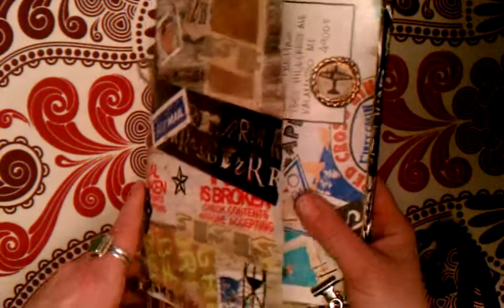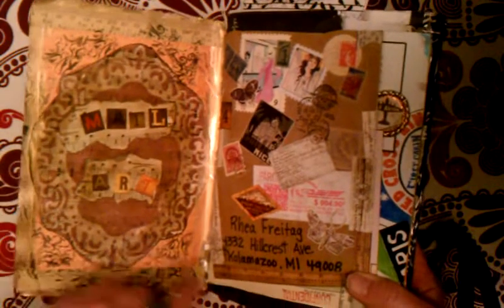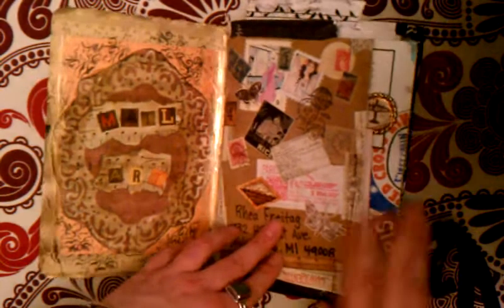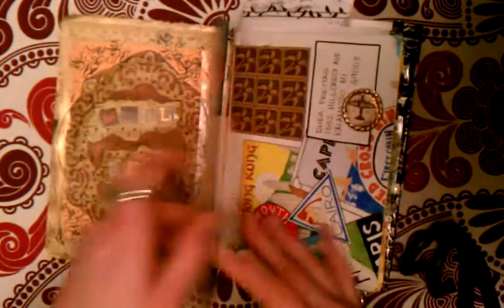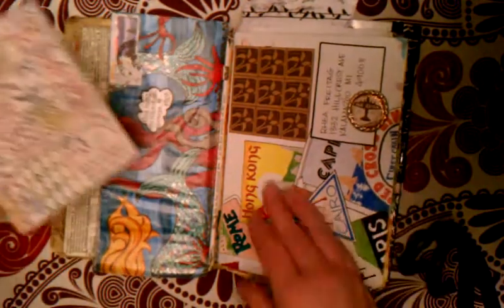So anyway, here's the first spread. This is what I did to start. It says mail art on the inside and has all kinds of stamped images and fun stuff inside. There's lots of pull-outs and fold-outs added throughout, which is kind of fun. I used a lot of envelopes.